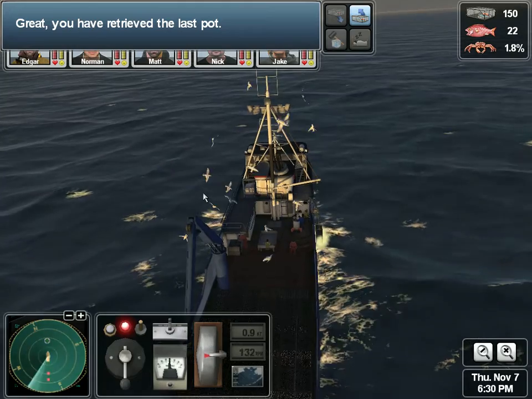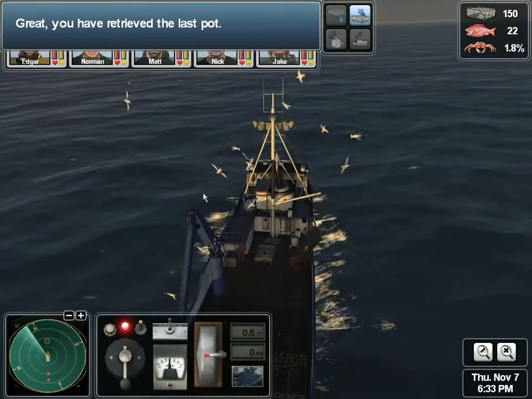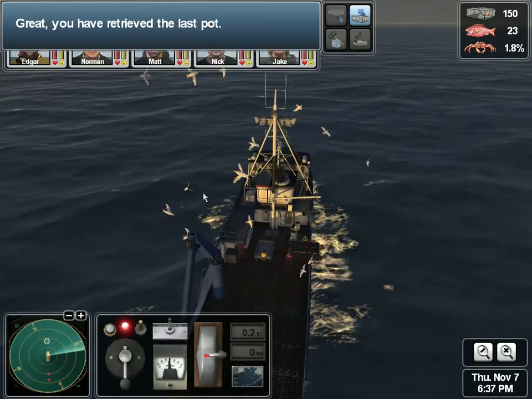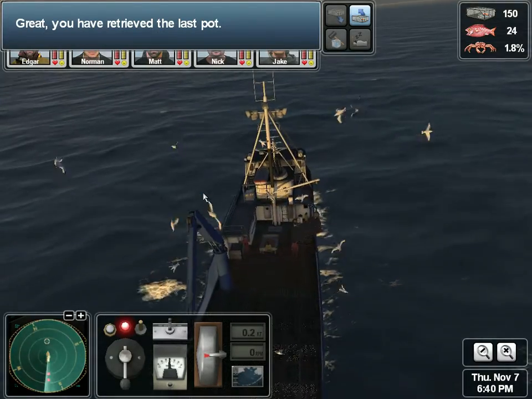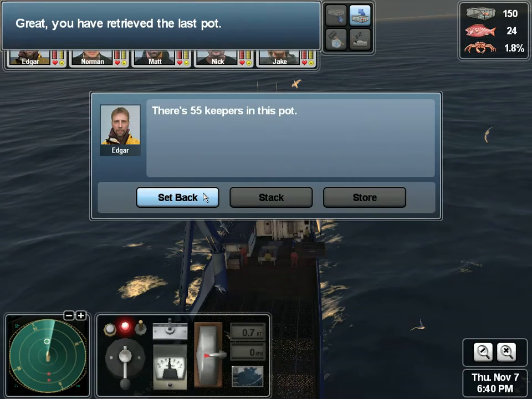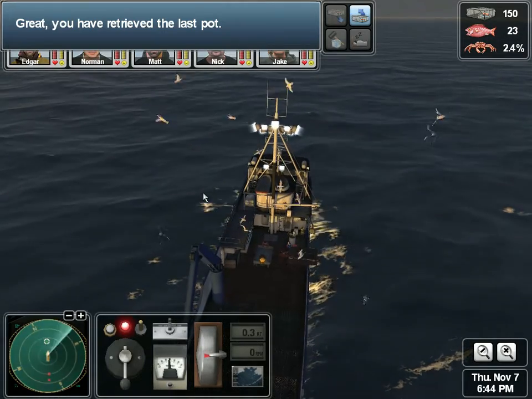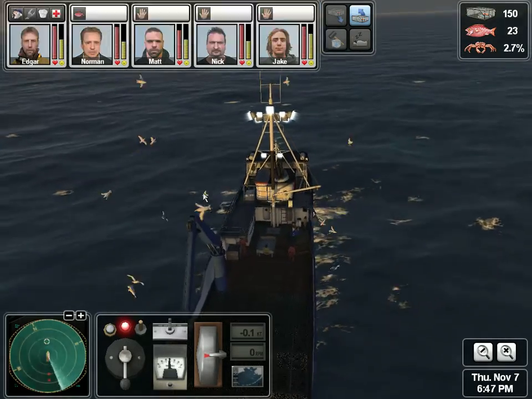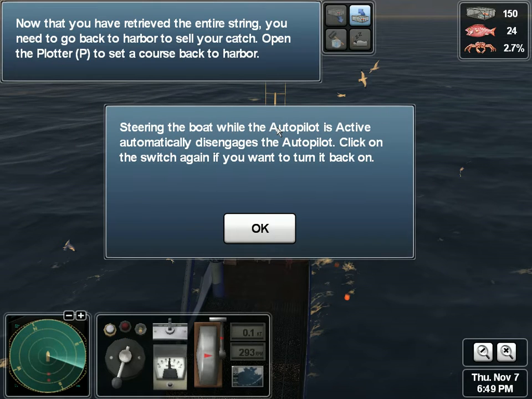Great! You've retrieved the last pod. Now that you have retrieved the entire string, you need to go back to harbor to sell your catch. Open the plotter to set a course back to harbor.